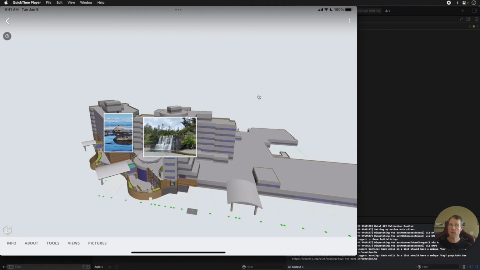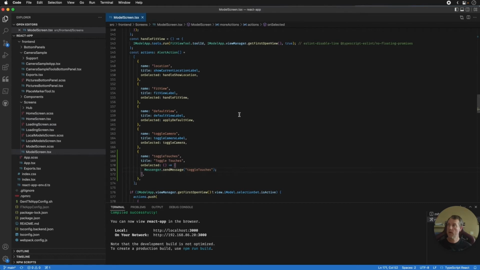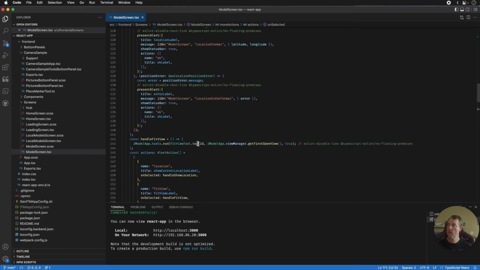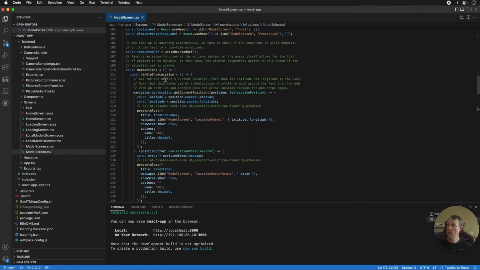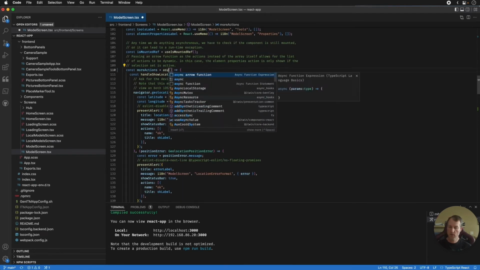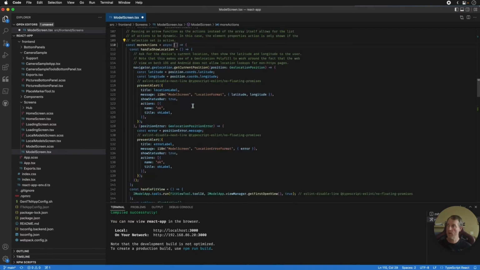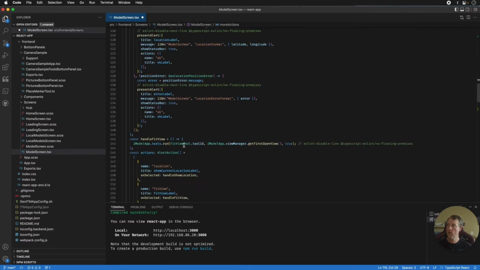What if we enhance this a little bit? Let's go back and change the menu item depending on whether or not Showtime is enabled. I just have to make this an async function because I'm going to await something. I'm going to create a new message that we're going to send to Swift.